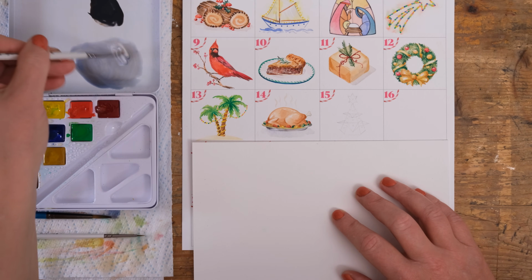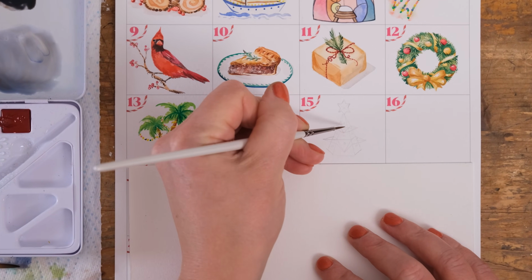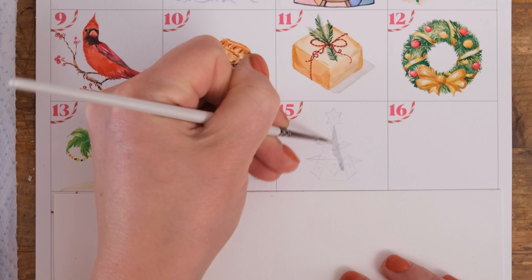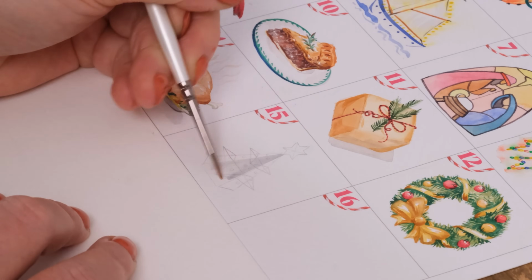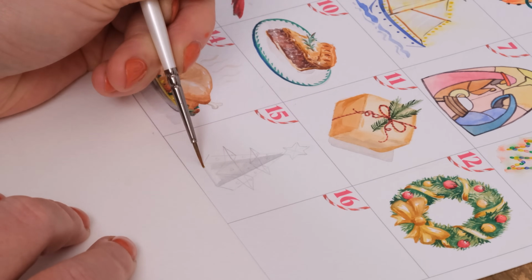So I've got my size 0 brush, and all I'm going to do is just paint the centre triangle, quite dilute, sort of tea-like consistency of paint.